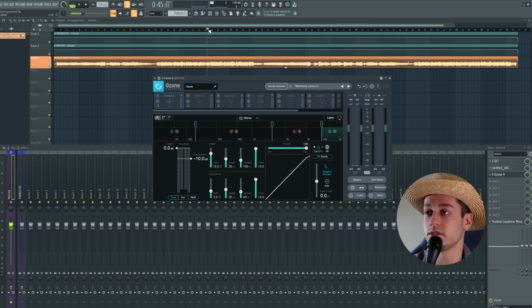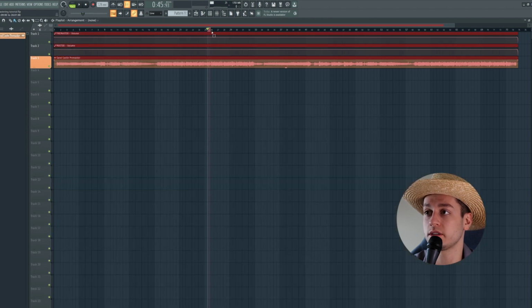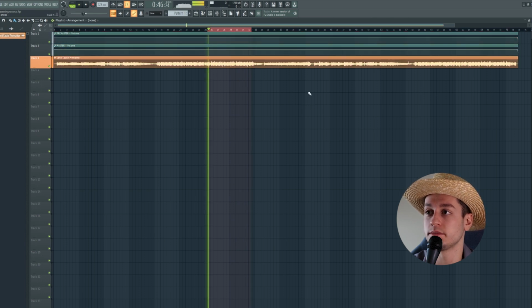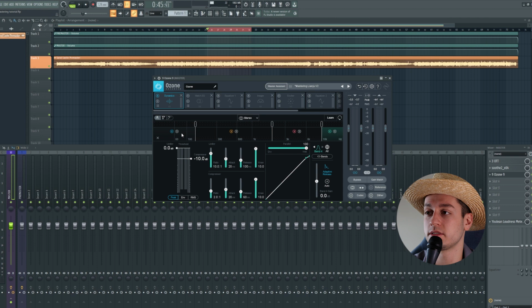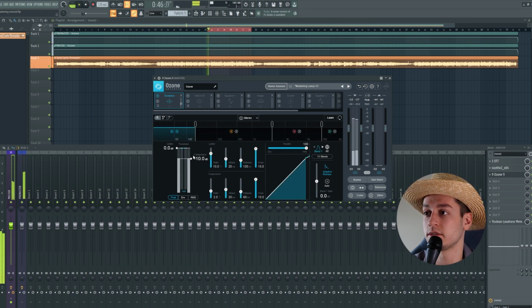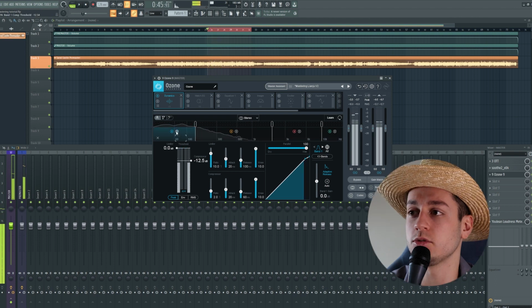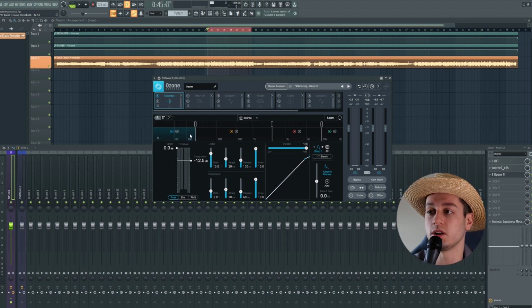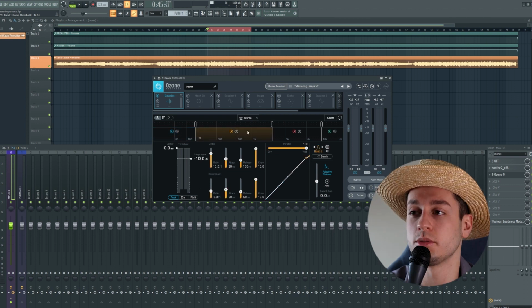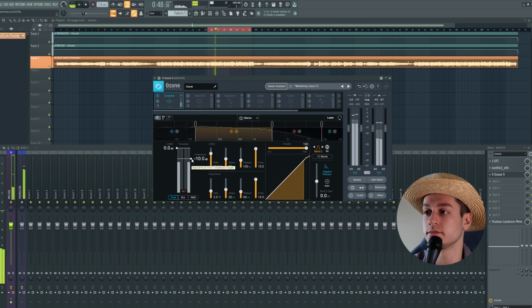Let's isolate the most powerful part of the track, for example, the second part of the drop. We're going to play it in a loop until it sounds good. So let's start with Dynamics. We're going to isolate each band and put some compression on it. I don't usually put that much compression on the sub because I think it's important for it to be real and really loud. But for the other bands, we're going to put a bit more.